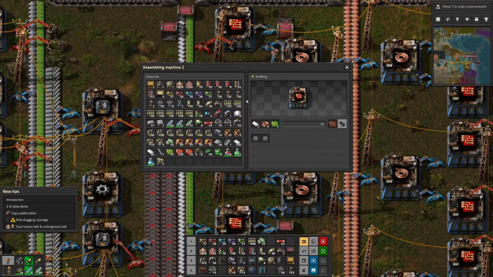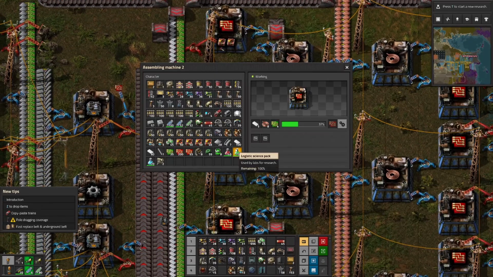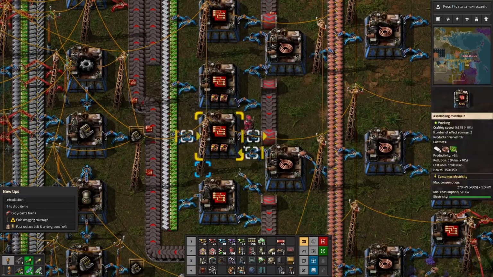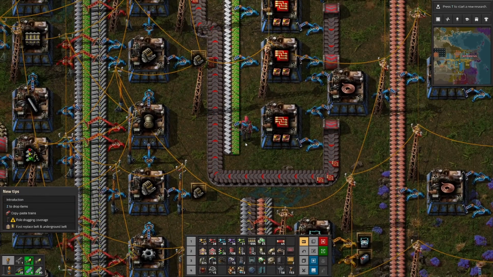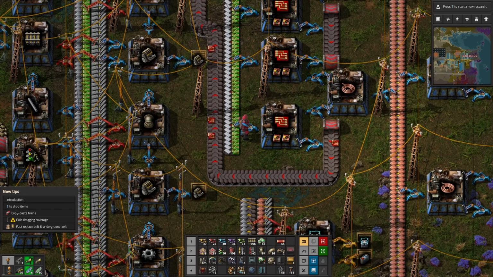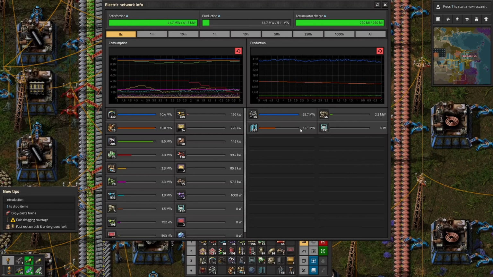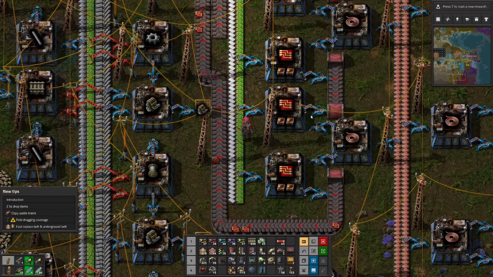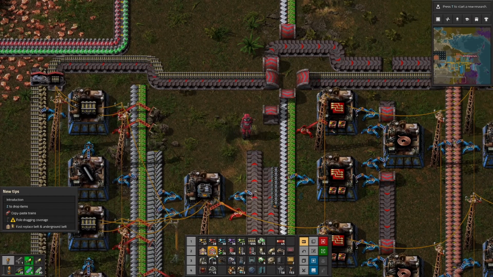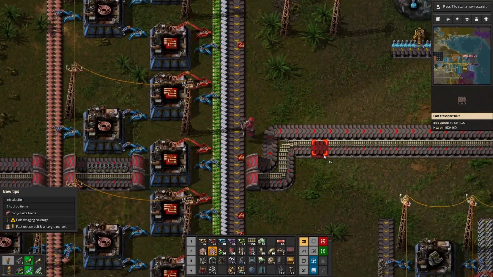Alright. Actually worth it. I've got a lot of them. Holy crap. Yeah, that's doing quite well now. Alright, so now we're producing electric these. Right, so that's fine. Now producing electric things now.